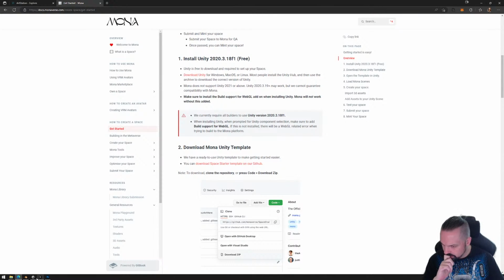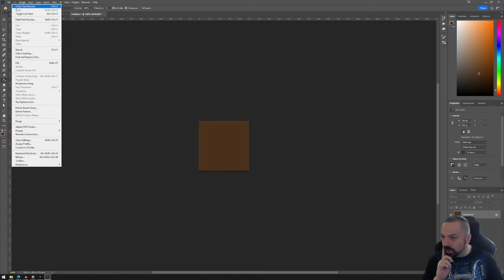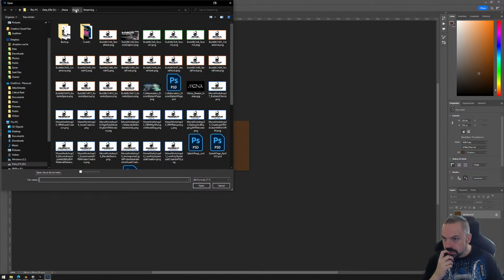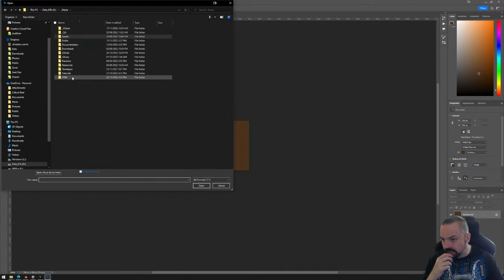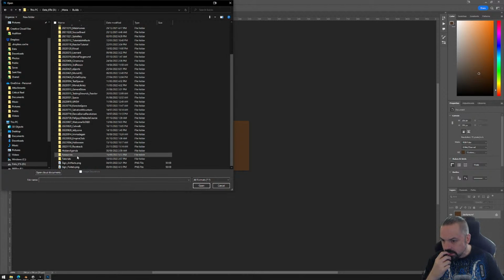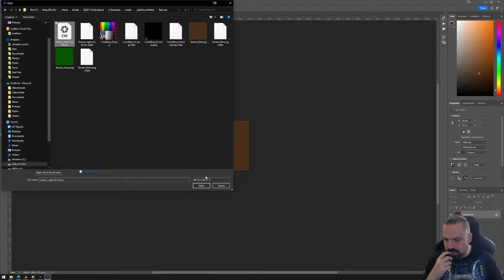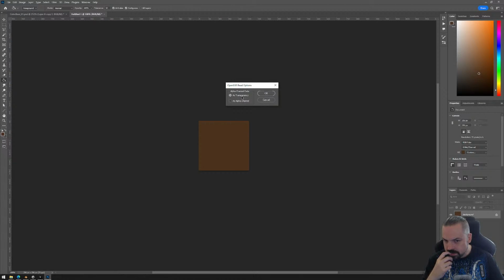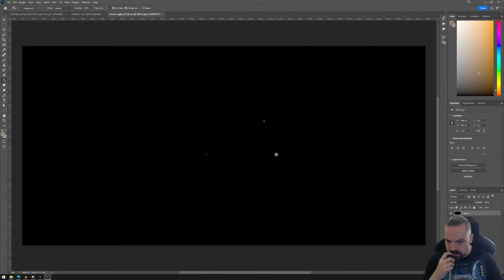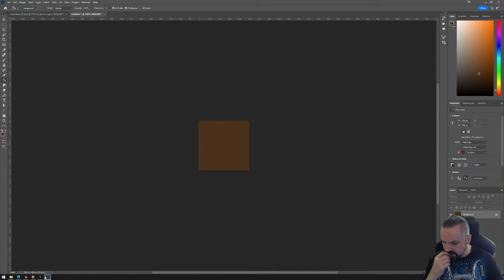So for that, what can we do? Let's go to Photoshop and see if we can open it. Now I'm not sure if we can because it is a cube map. So we'll see. Texture, that's EXR. Yeah. So this is what happens when you import that sort of thing. So it doesn't really work very well, obviously. So that's unfortunate.